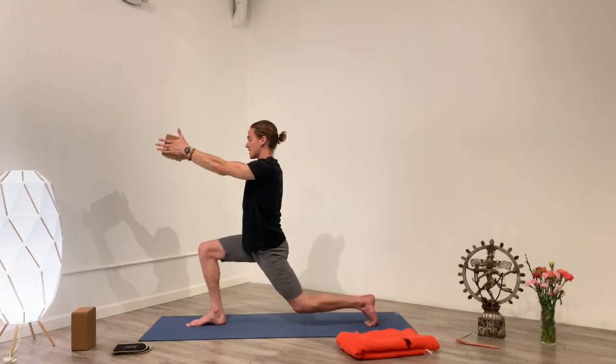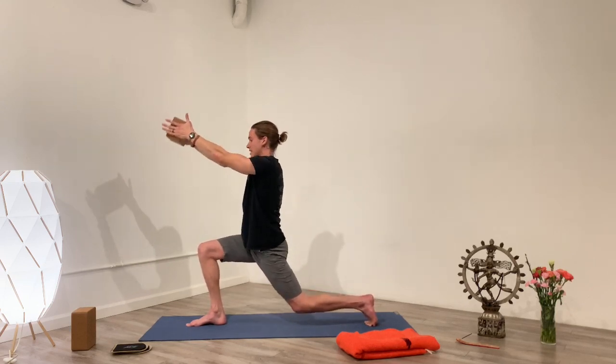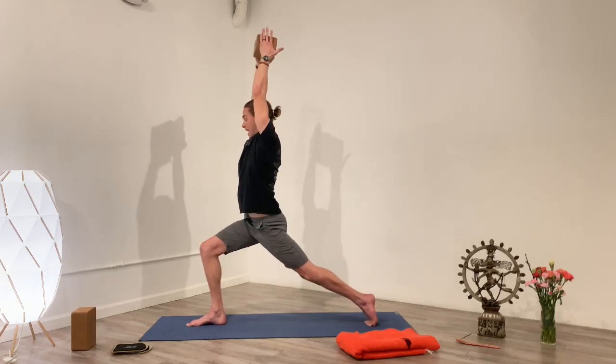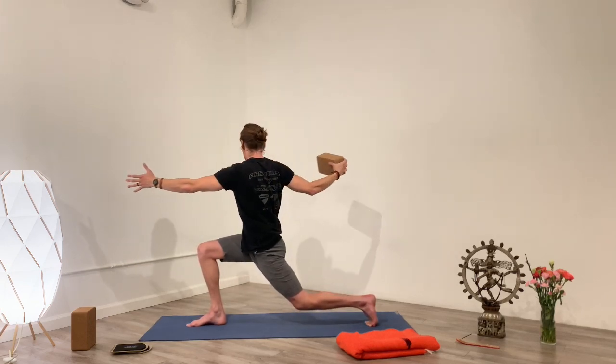Exhale, bend and hover. Keep squeezing the block. Inhale, lift. Exhale, bend, lower the arms. Last time, inhale, lift. Exhale, bend the back knee, lower the arms. Take an inhale here. On your exhale, block comes into the right hand.